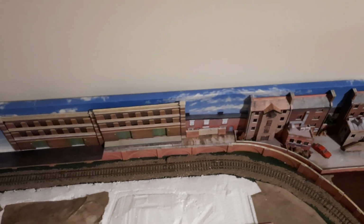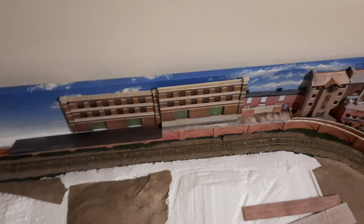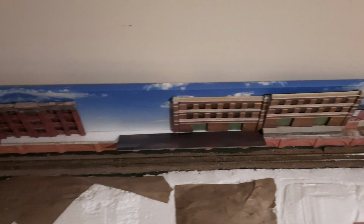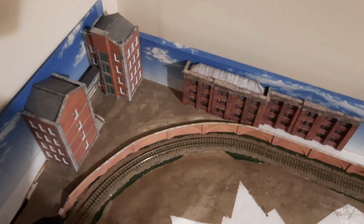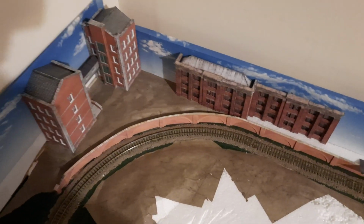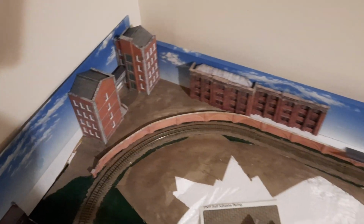So yeah, I'll get all this fixed in place nicely using those offcuts there to cut to the right size, getting those buildings finished, and then I'm just going to carry on working my way down, and then these buildings here again, put in place some appropriate flooring, bit of detail, and that will be the entire back scene finished then.